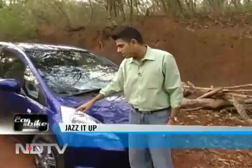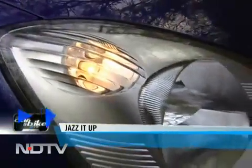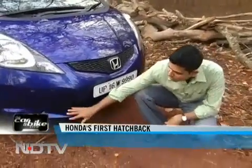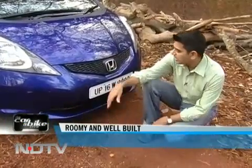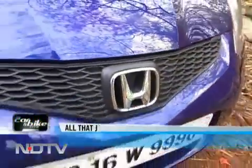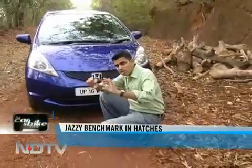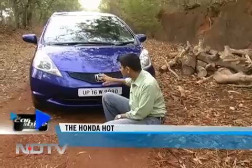There's a massive headlamp cluster — again, typically Honda. Take a look at this little element that bulges outwards — you've started seeing this on many Hondas. The parking light actually sort of bulges out and is not flush with the rest of the headlamp, so that's nice and different. Down here, the bumper is pretty sporty — you can get fog lights inserted right there, but this version doesn't have them as standard. Also not standard is the body-colored front grille, which you can get done at the dealer end. That kind of complements the overall Honda styling, just like on the CR-V, Civic, or the new Accord Inspire version.